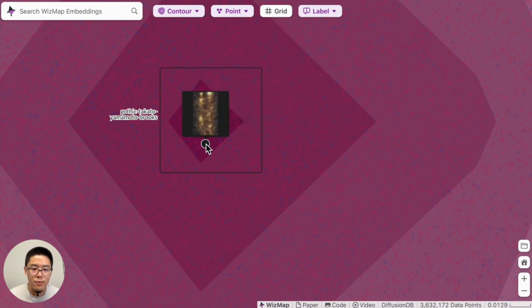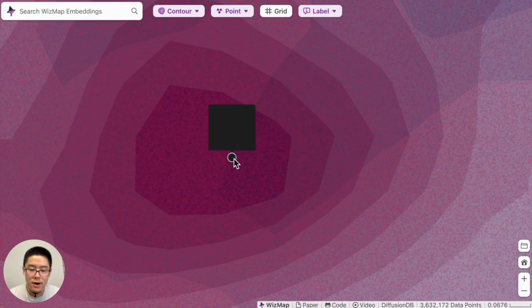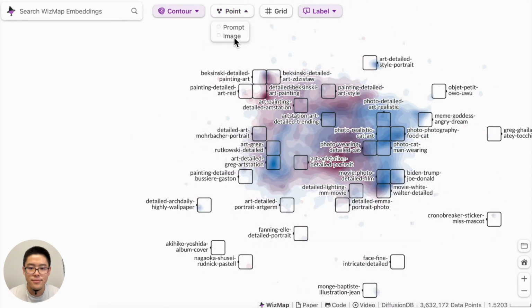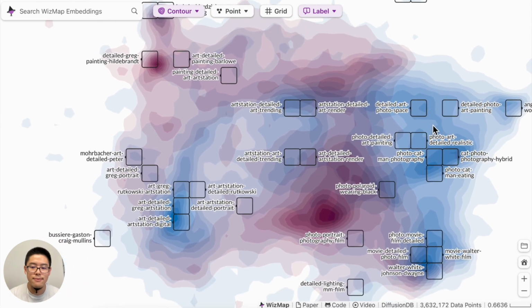Here's all the embedding with some fantasy-like objects or fantasy-like generation. Here's more about portraits. We have more about maybe the faces of different people or the faces of building characters, in the portrait cluster. The user can also turn off the points, so you can see there's overlap of the two different embedding spaces.